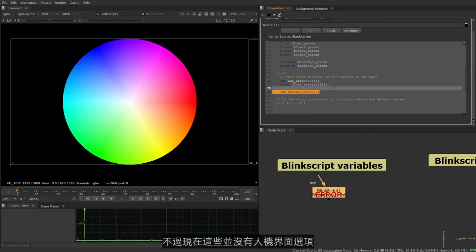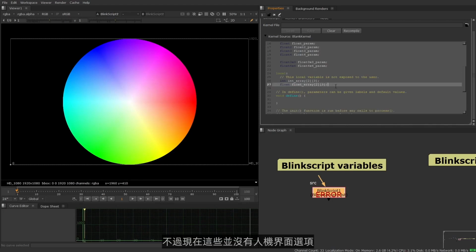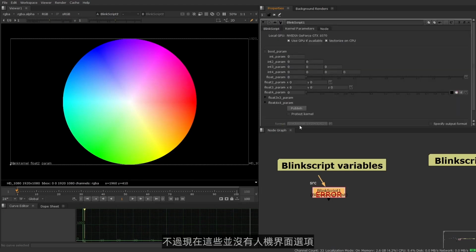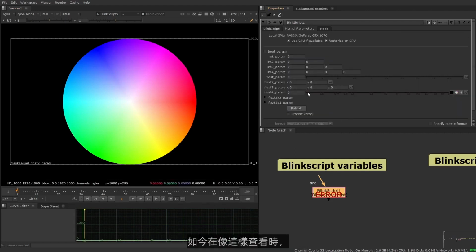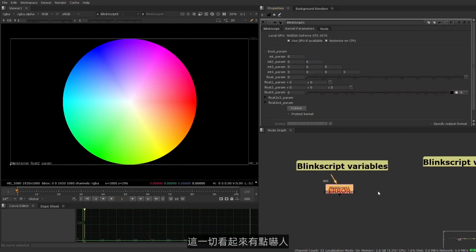Now, these don't have a human interface option here. These often just exist in the background, but these can be absolutely amazing. For example, if you wanted to do something that sorted all of the pixels on your screen, you could store them all in a sort of XY array like this, and then run a process that would sort them by a value, reshuffle that array, and then output that difference. Now, when you view it like this, it can all seem a little bit frightening.